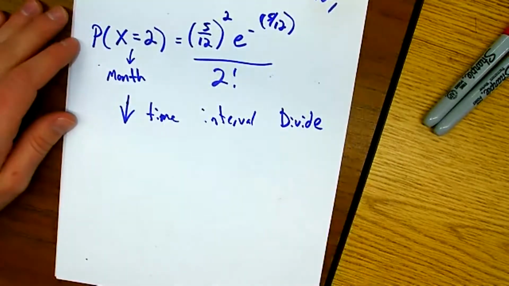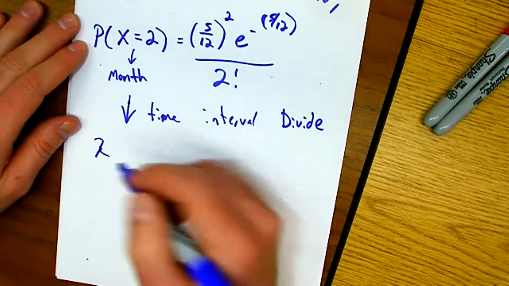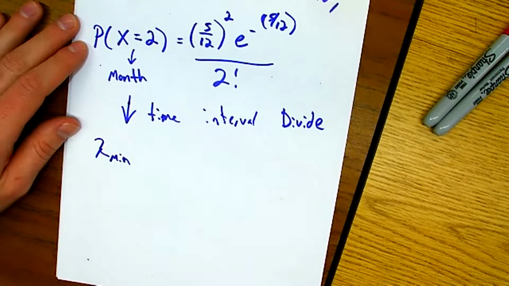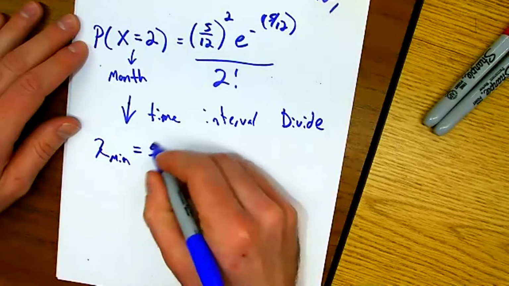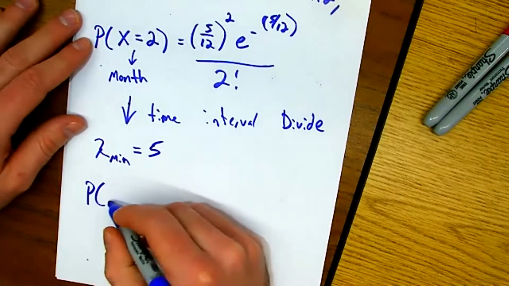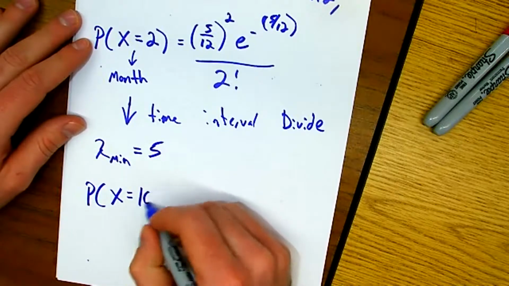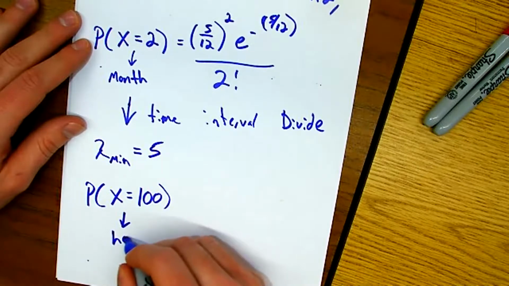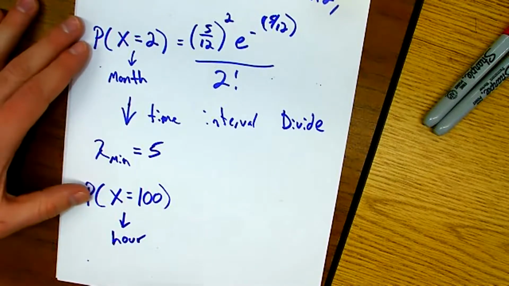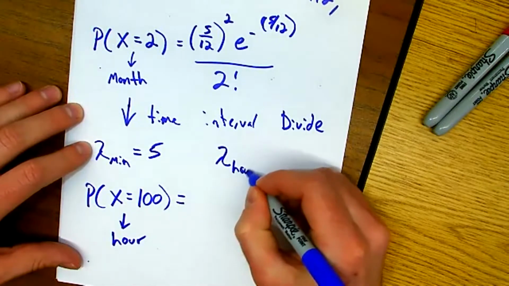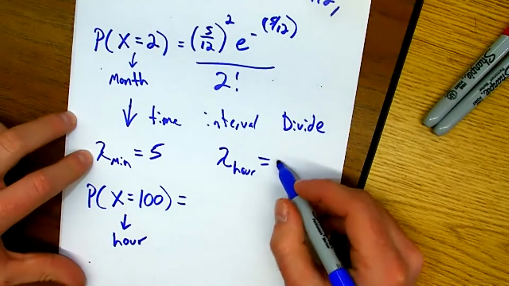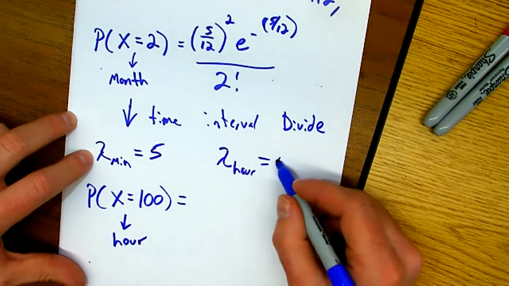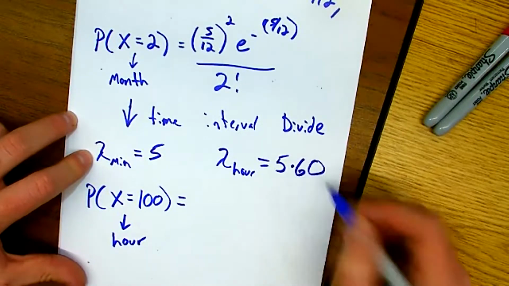What if instead I had an example where I'm thinking about, I don't know, every minute, I say the word 5 times or something like that, right? What if I then say, okay, what's the probability that I say the word, I don't know, 100 times in the next hour? Okay. Well, I now need to update my lambda. I need the lambda for an hour. So if I know that I say it 5 times every minute, how many times do I say it every hour? I just simply take 5 and, I think you said it, multiply by 60.